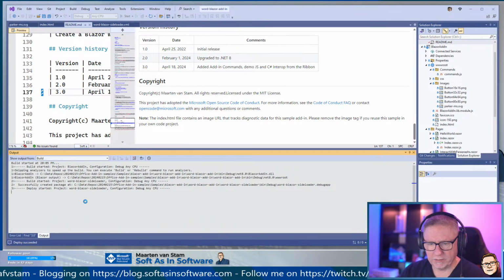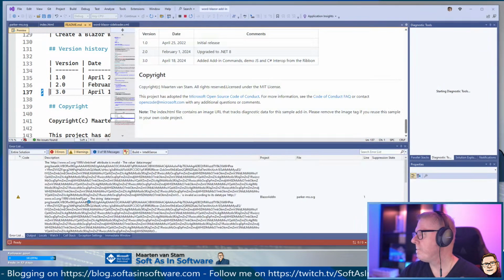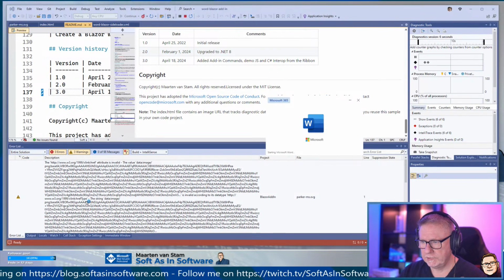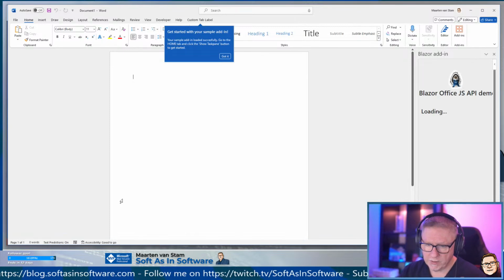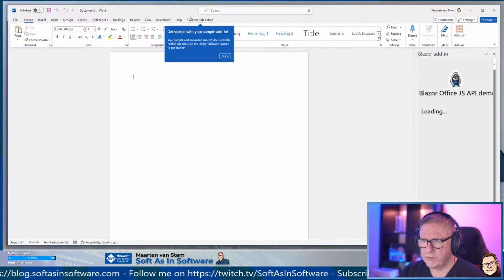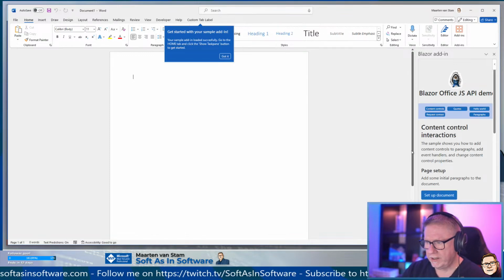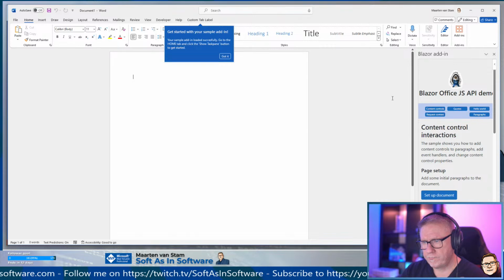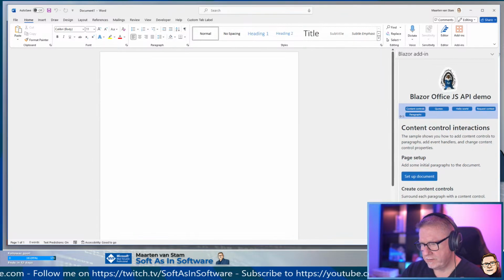It's building. It's kicking in Word. There we have the custom tab for the add-in. That's good. Let's make this a little bit wider.